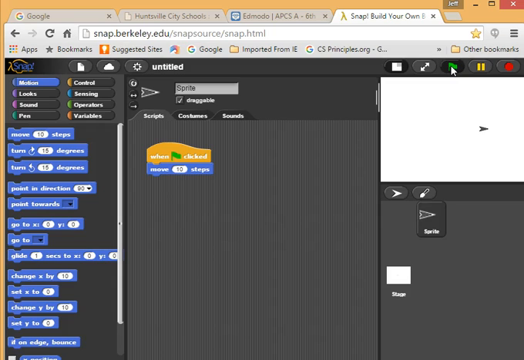Okay? So what I'm going to do is show you how I would go about developing the steps to draw an equilateral triangle. Then your assignment is going to be to develop a program that'll draw a square. So I'm going to play around with it a little bit and try to make it fancy.